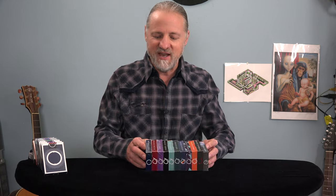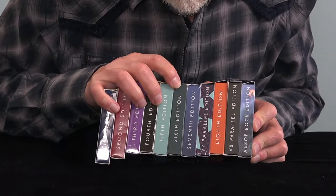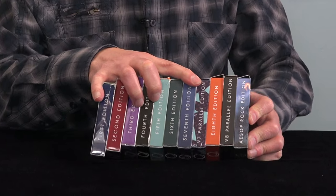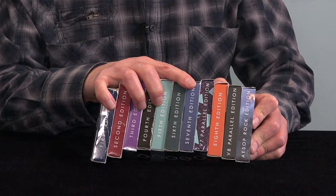So as you can see, we have the first edition, second, third, fourth, fifth, sixth edition, and then we have the seventh and the V7 parallels, the eighth and the V8 parallels, and finally, the Aesop Rock Edition. Badass cards we've got to review here.